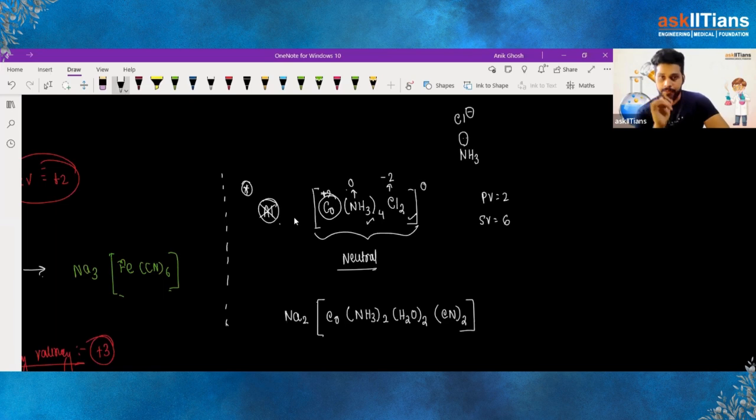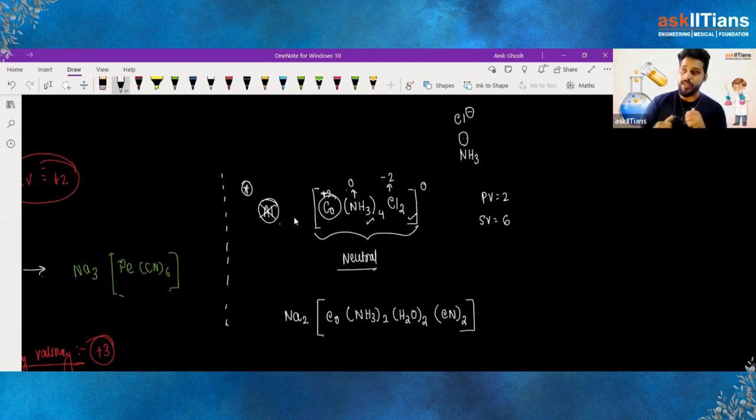Now here goes the thing, guys. The secondary valency can be 2, can be 3, can be 4, can be 5, can be 6, can be 7, can be 8, it can be anything. But here is the thing about this chapter. As we are talking about boards level, remember that you are not gonna see a single compound with more than 6 secondary valency. There are certain D block elements, like the heavy elements, like silver, like mercury, like gold.